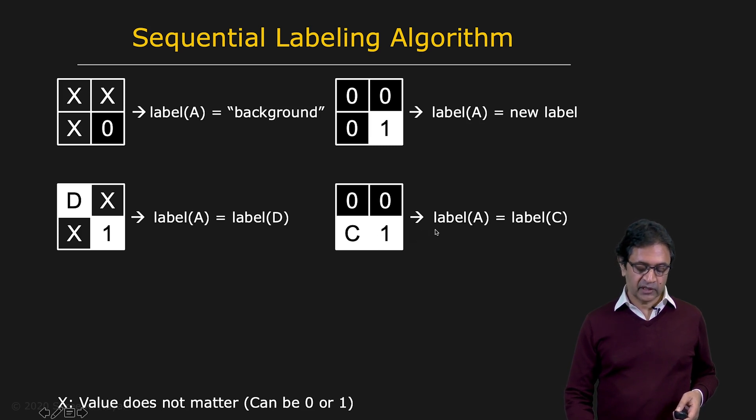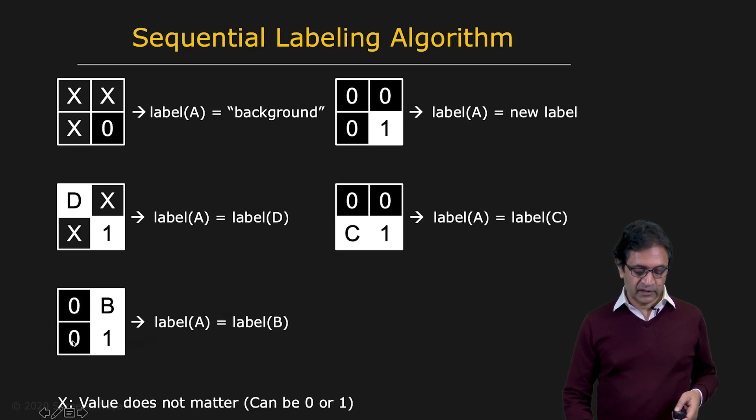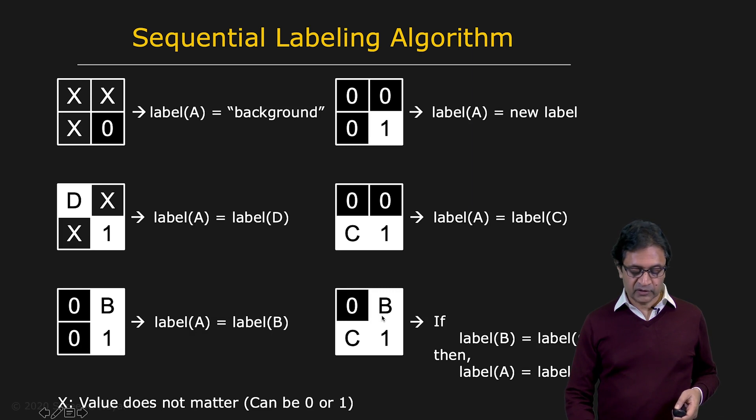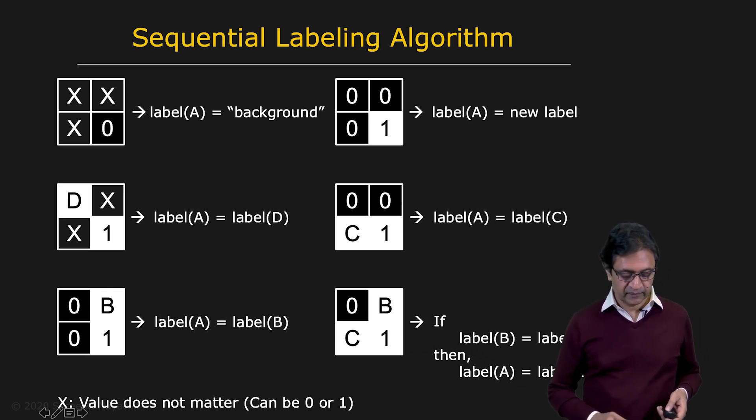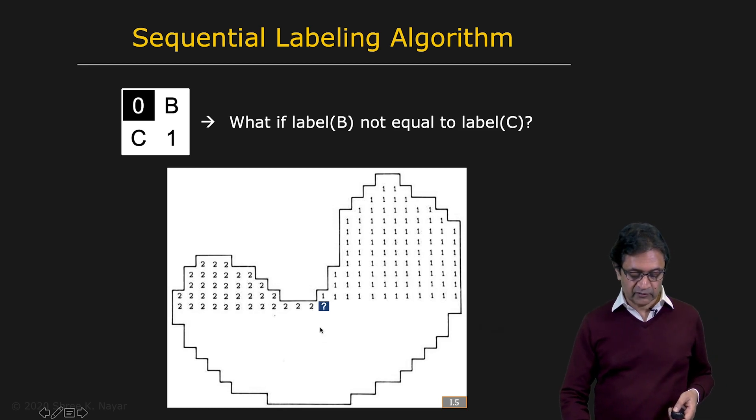If a is 1, d is background and c is labeled, but b and d are 0, they're background. Then you're going to say that label of a is equal to label of c. And similarly, if c and d are 0, but b is labeled, then we're going to say label of a is equal to label of b. And then if you have this special case where a is 1, b and c have been labeled, d is 0, d is a background point. Then you can simply, and let's say that label of c is equal to the label of b.